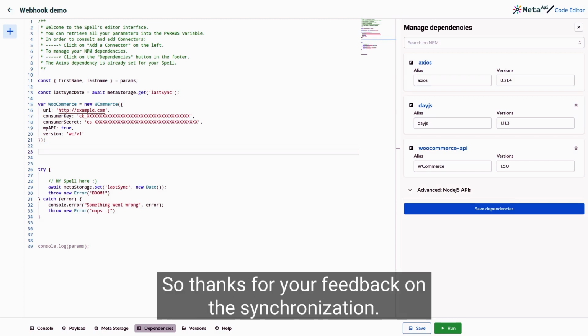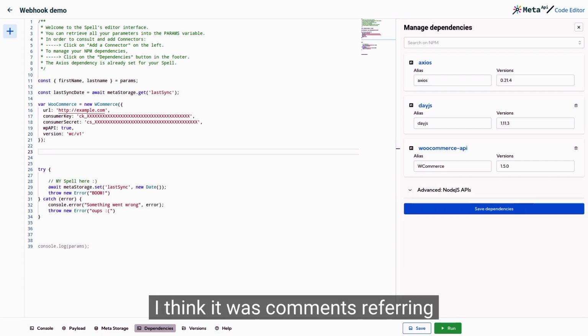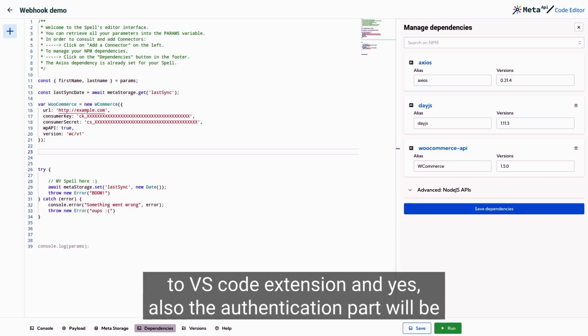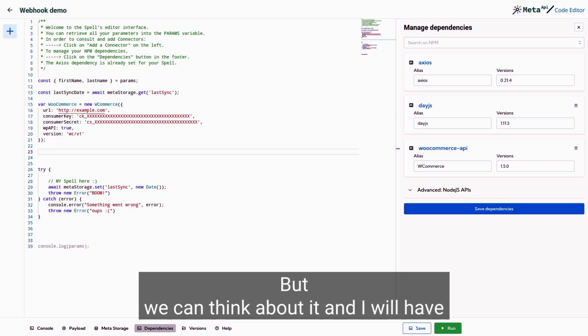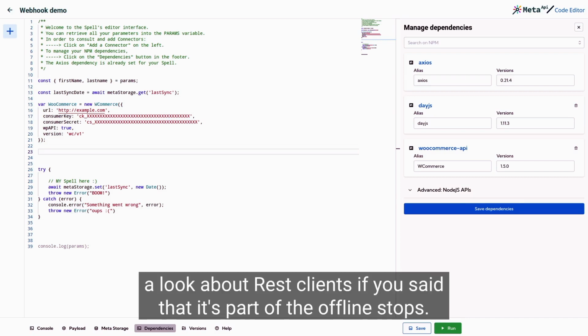So thanks Sal for your feedback on the synchronization with the VS Code extension. And yes, the authentication part will be challenging, to synchronize your own VS Code to the server, but we can think about it, and I will have a look at REST Client.